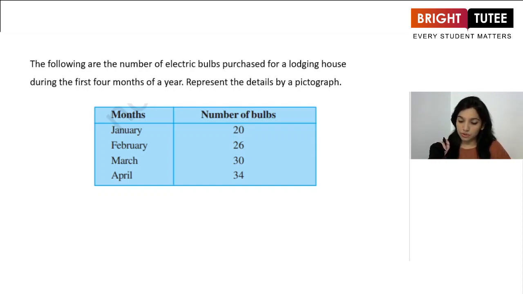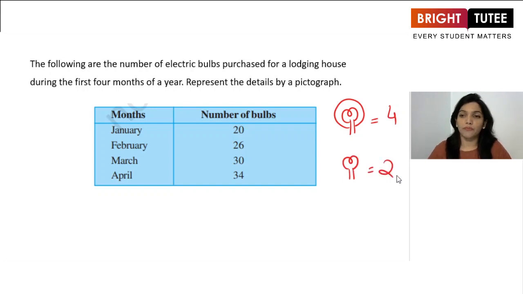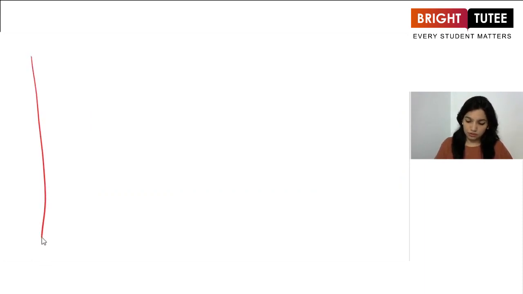So I think if we choose the number 4, it will be appropriate to draw and represent these number of bulbs, by using 4 as the unit, right? So let us draw this kind of image for bulb. So this will be the complete image for bulb, right? And if this represents 4, so let us say if we are just drawing this part of this image, it is representing 2.